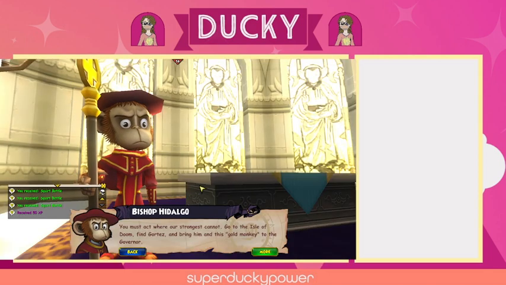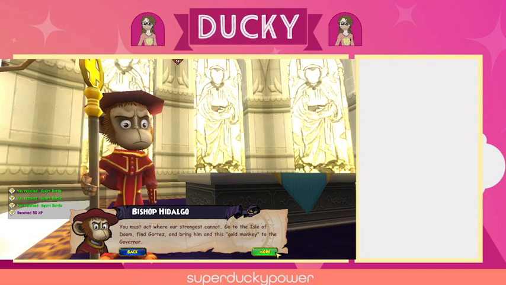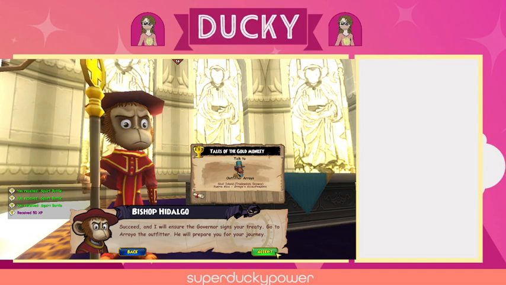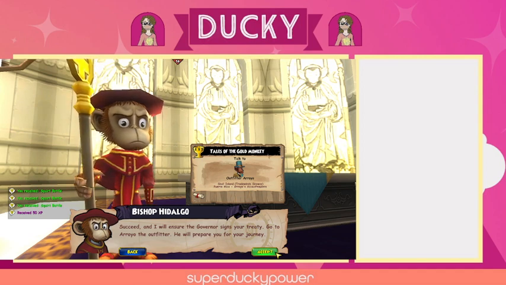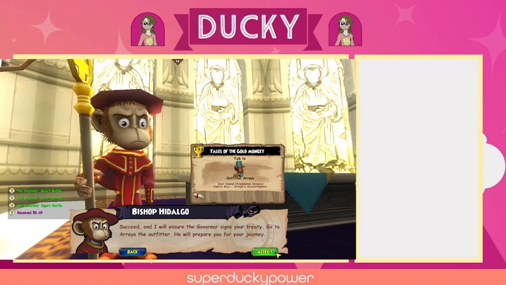You must act where our strongest cannot. Go to the Isle of Doom, find Cortez, and bring him and this gold monkey to the governor. Succeed, and I will ensure the governor signs your treaty. Go to Arroyo, the outfitter. He will prepare you for your journey.